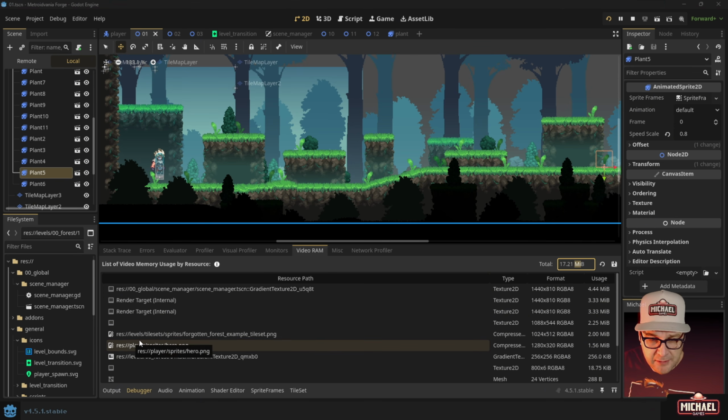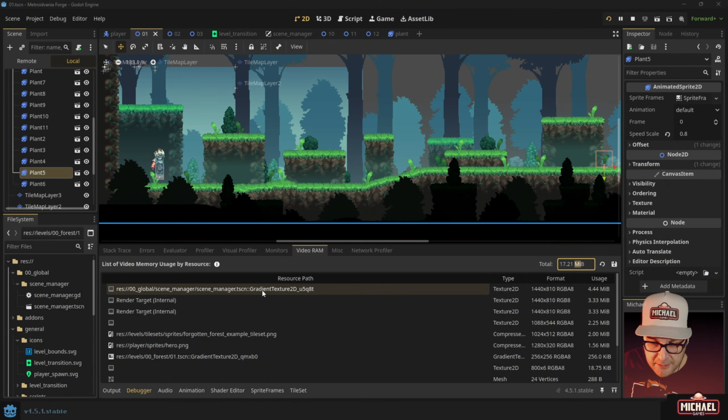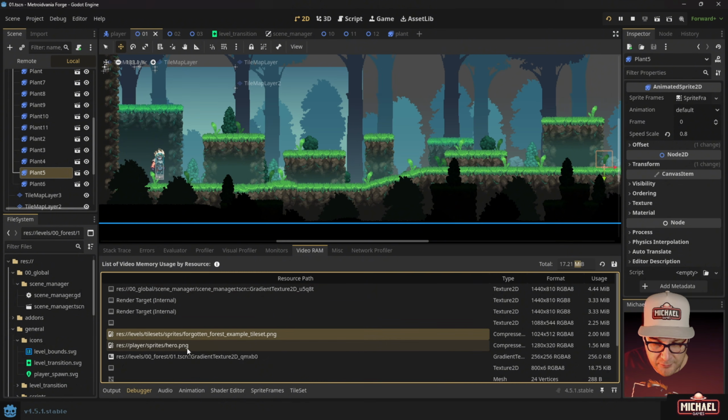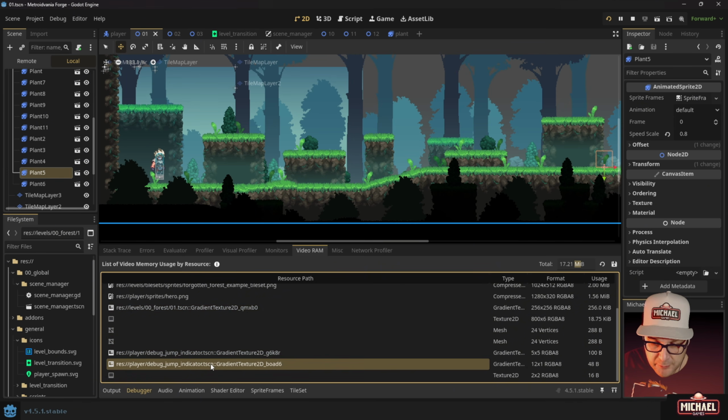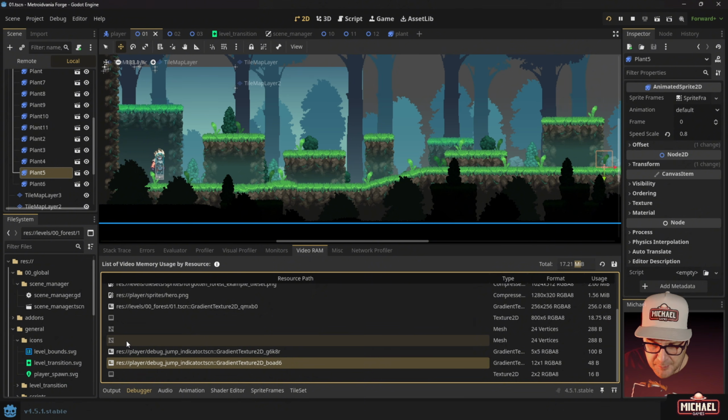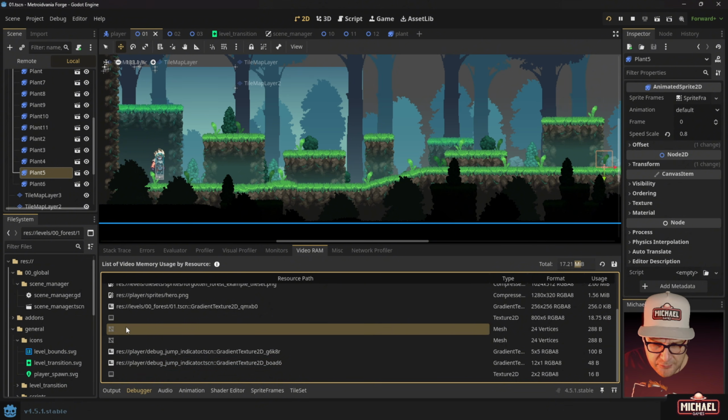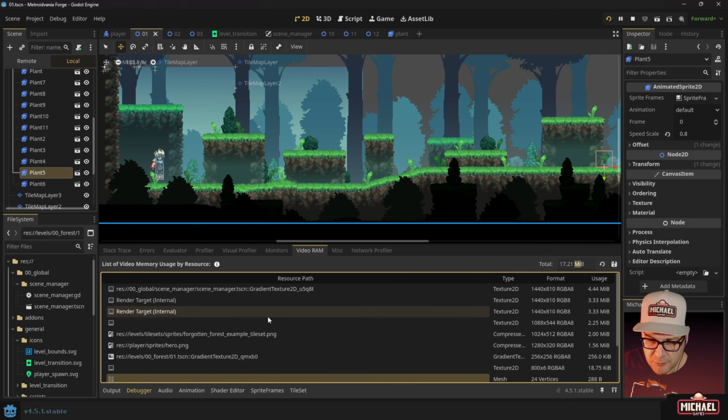Now, what's interesting is you can see a few resources that we're loading, like we've got forest tile set and a few other things. Okay, we've got some gradient textures that we've created. I'm not sure what these meshes are referring to. We'd have to look, but they're pretty small, 288 bytes a piece. Okay. All of this is what's being rendered to our game. That's really small. That's not a lot of usage.